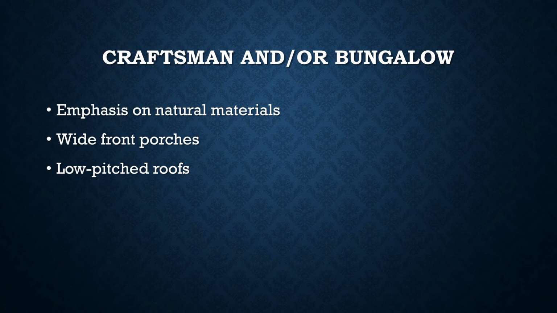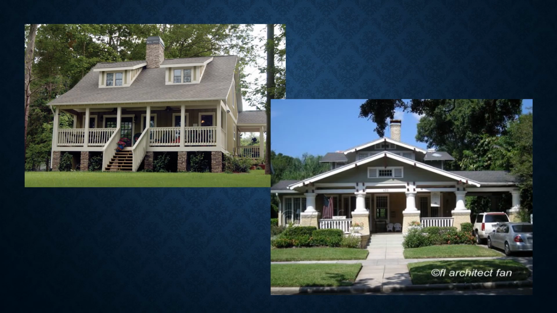And then lastly, we have the craftsman and or bungalow. Now this gets mixed up, so I want y'all to associate what I'm going to tell y'all on the bungalow aspect. So this has an emphasis on natural materials. It has very wide front porches, as well as low pitched roofs. So as we have with the bungalow, you're going to be looking at those really wide porches.